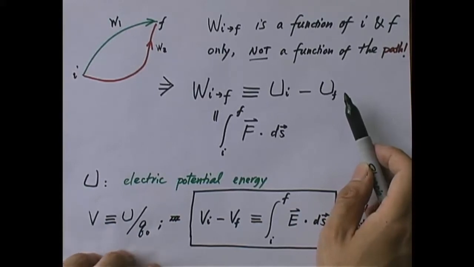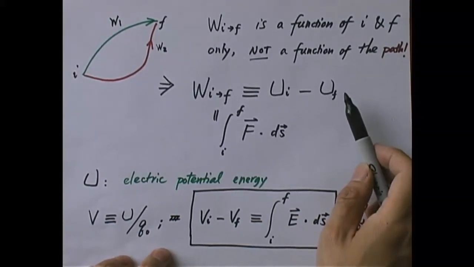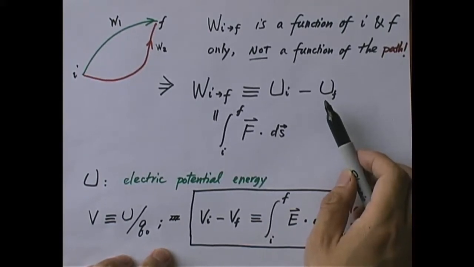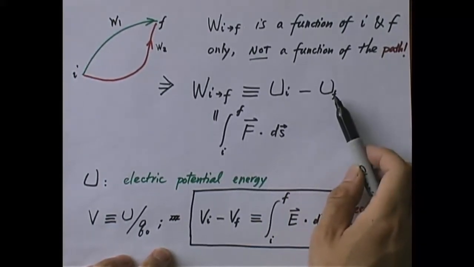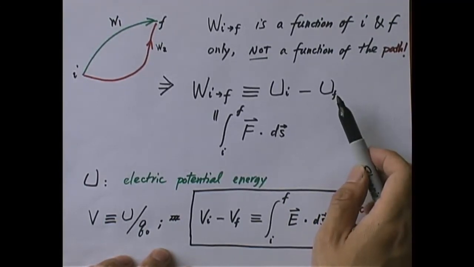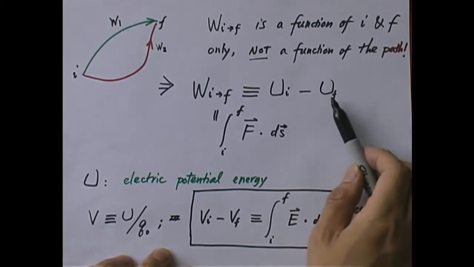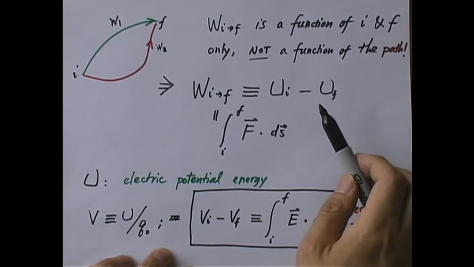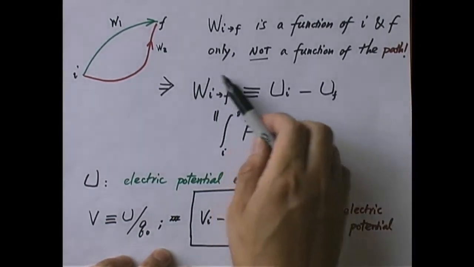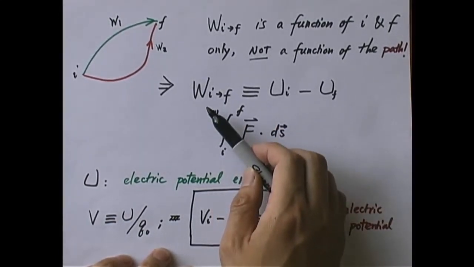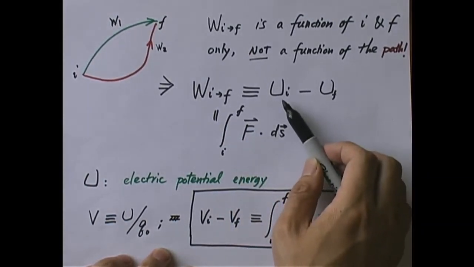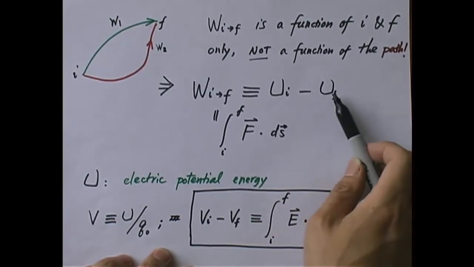Now, why did we put initial ahead of final? You might say, well, that's how we define it. But is there a reason why we define it like that instead of final minus initial? Well, it's because we learned from physics 1A. The potential energy is defined such that when that conservative force does work, it does so by spending its potential energy. So you start with initial value of potential energy, U_i. You end up with final value of potential energy.